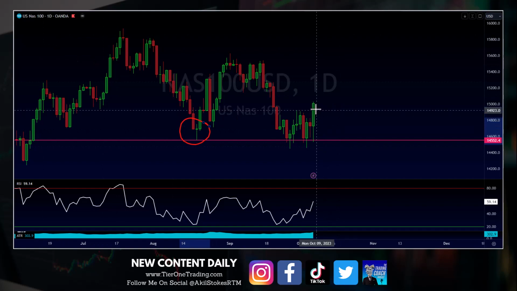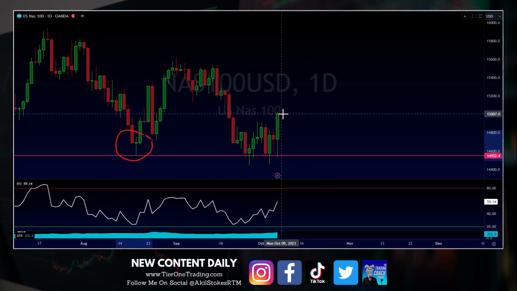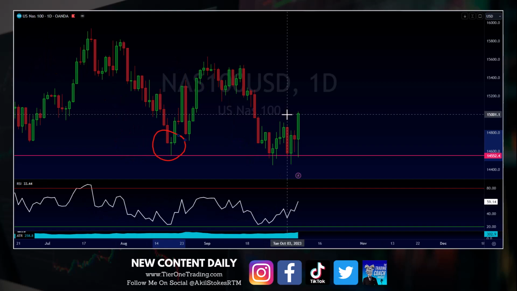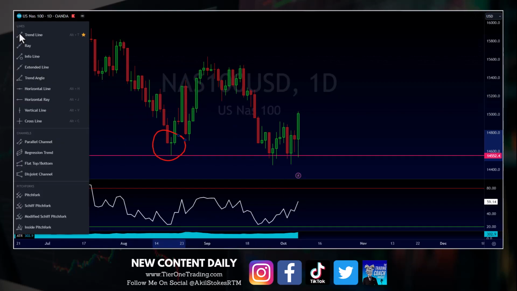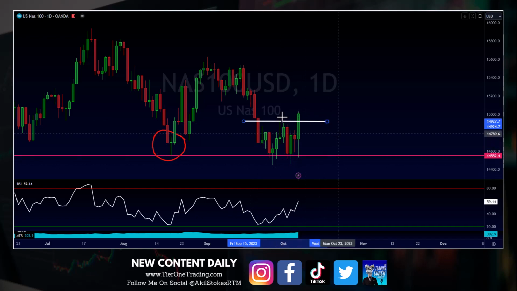Now, not only is this a very positive bullish candle, and by positive I mean this, right? We have a tail to the downside, which shows us rejection. We have a close basically at the very highs, which shows us that the bulls finished the session very strongly. So not only do we have that, but if you look at the consolidation area that occurred here as this market was bouncing around testing that level of structure, we also broke and closed above this.